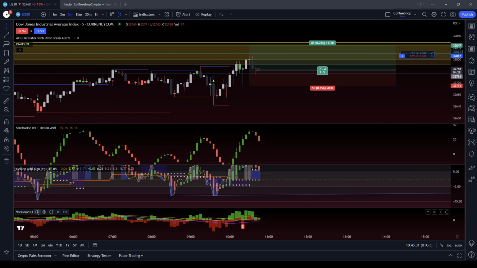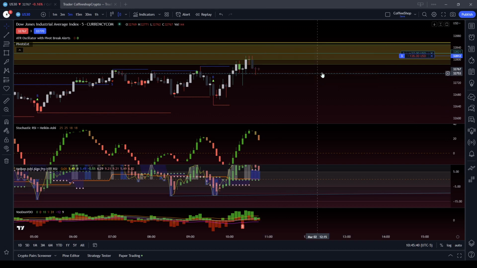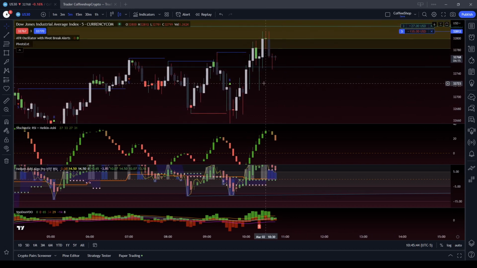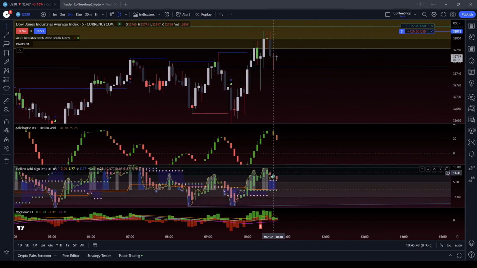The only thing that should be coloring my candles is the voodoo. Right, okay, there we go. So let me, let's see here. This is an exhaustion. I don't see this as a pull.